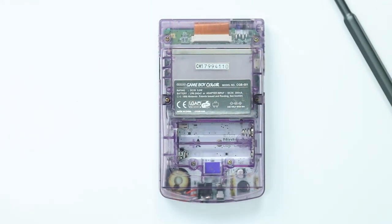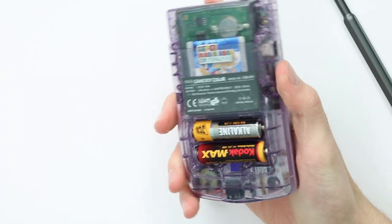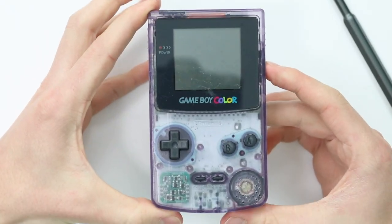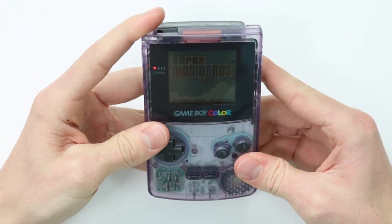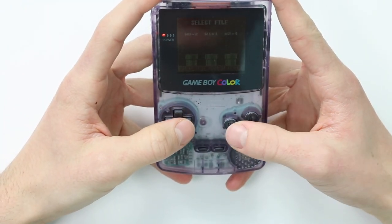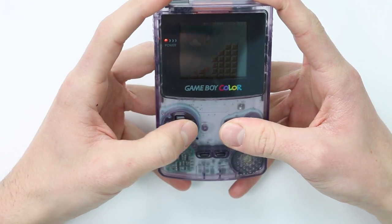Excellent, let's pop some batteries in the back. I understand mixing batteries isn't the best thing to do, but they're the only ones I have to hand at the moment. We'll pop the game in, put our battery cover back on again, and for the moment of truth. Speaker works. There's our game. Oh, yes. Absolutely excellent. Let's just check that all the buttons work. Yep, all the buttons work perfectly.